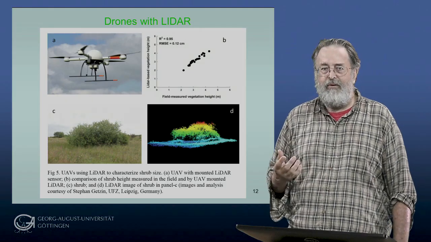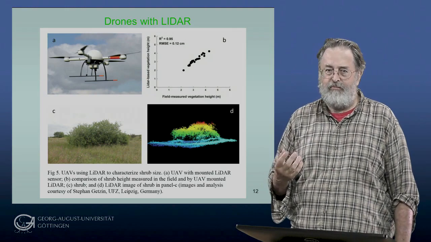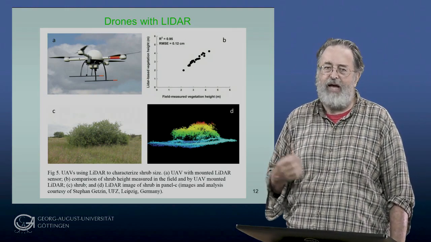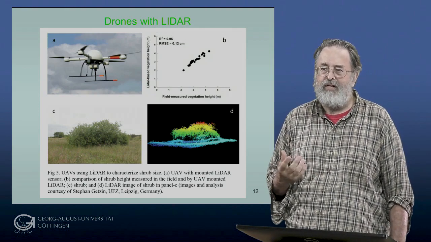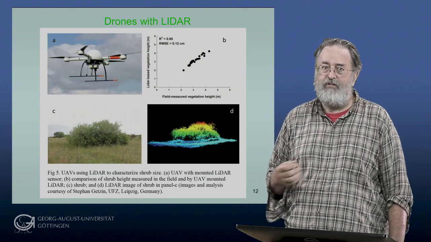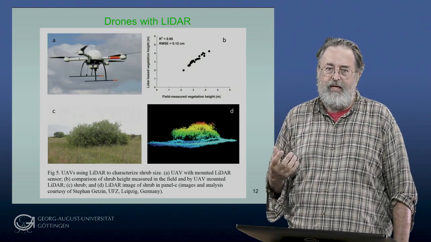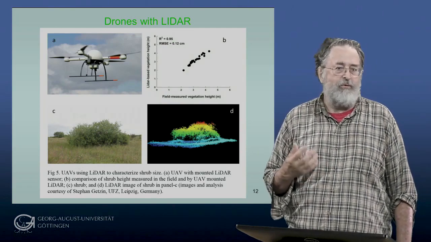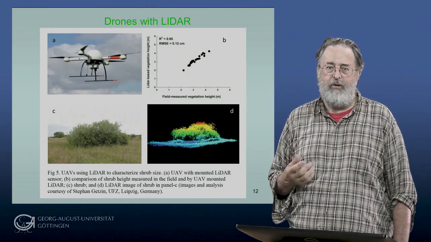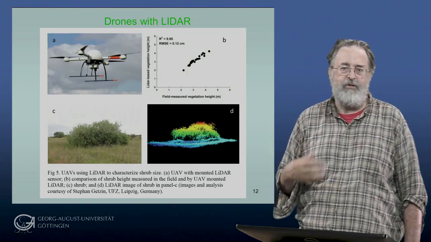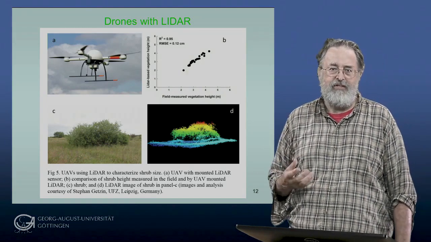It's gotten even better in that it's self-correcting in terms of the flight path, so that the GPS or the point accuracy and location accuracy of these is really, really good. And so this is the direction things are going. Using a drone, it's not very cheap, so a lot of people still aren't using it, but once the technology has been around for a while, it's probably going to get cheaper and easier for many people to access.